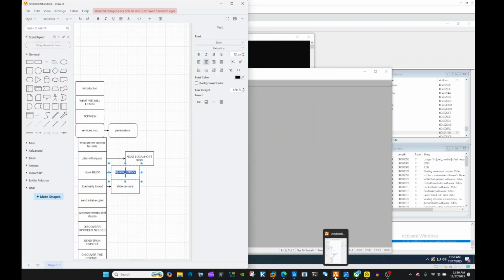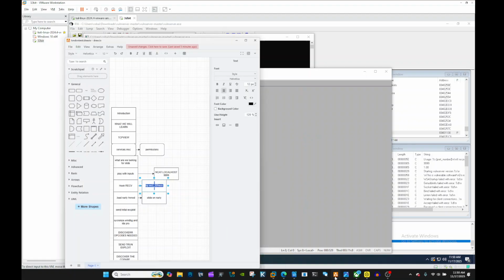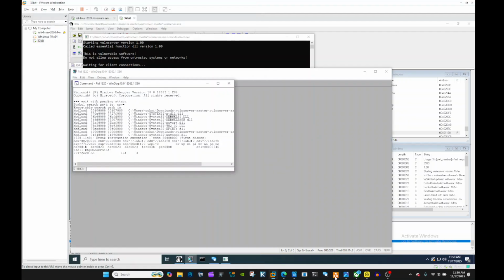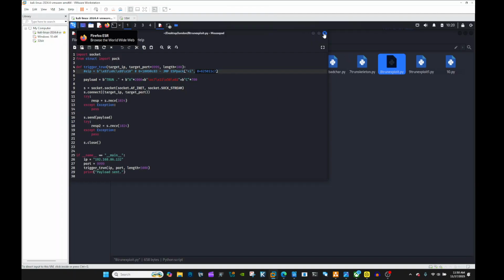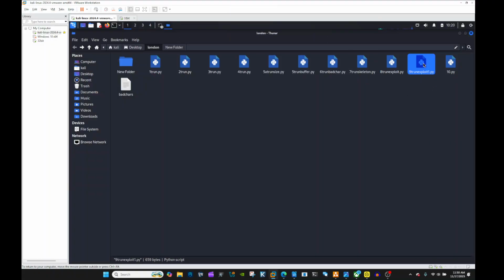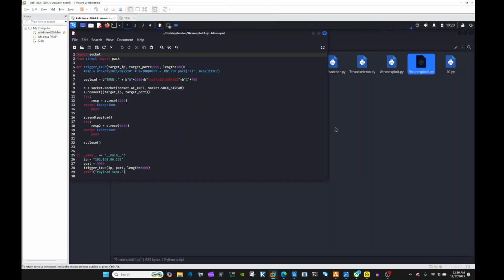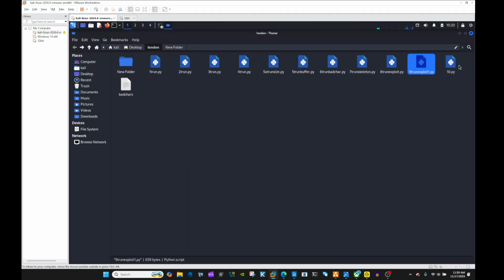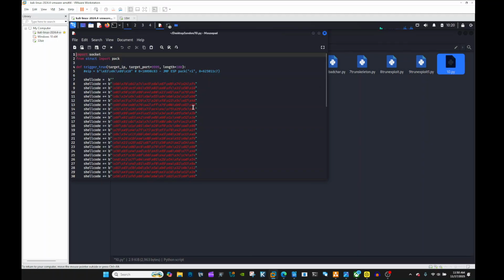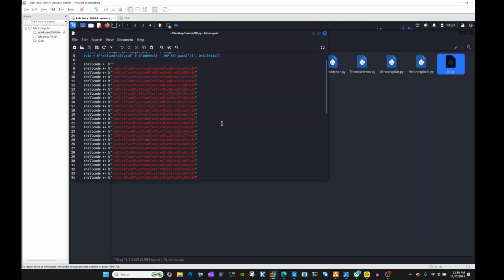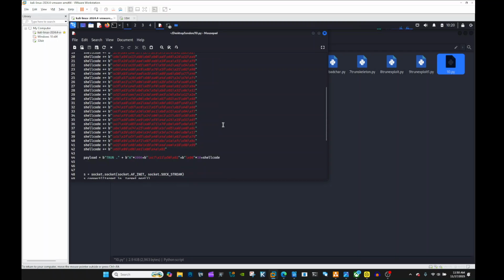I'm going to set the same breakpoints. Okay, so next we're going to move on to 10. So I've already made my shellcode here, and I've placed my shellcode just above my payload run here.